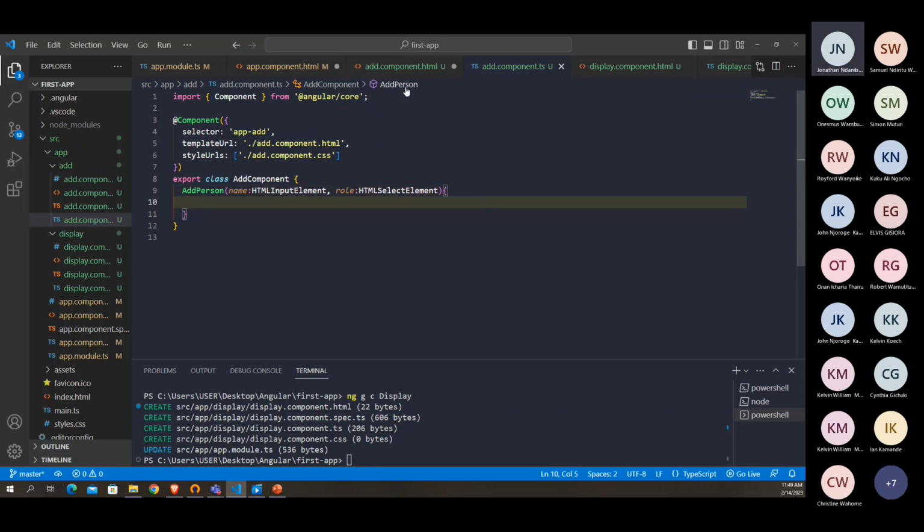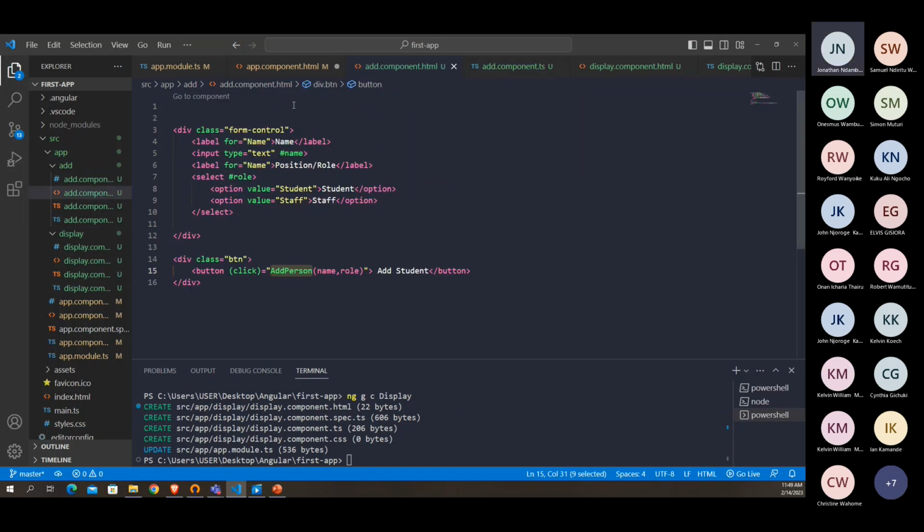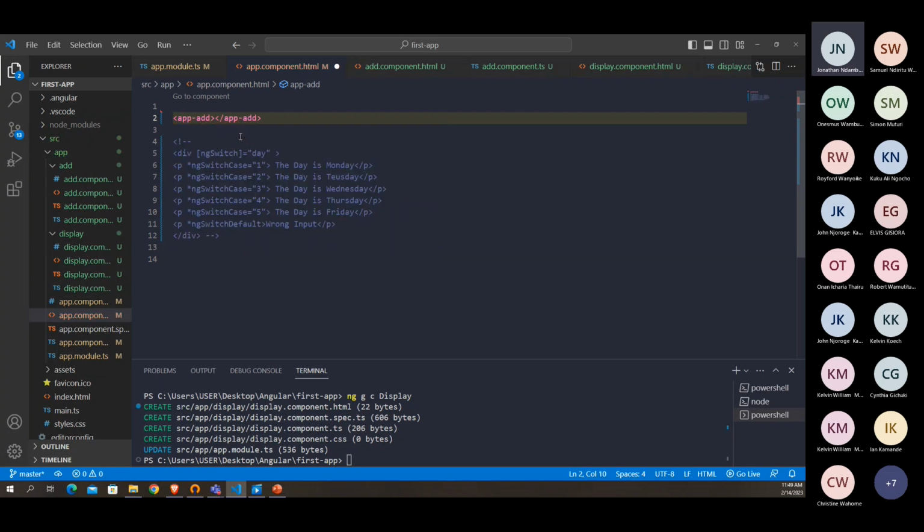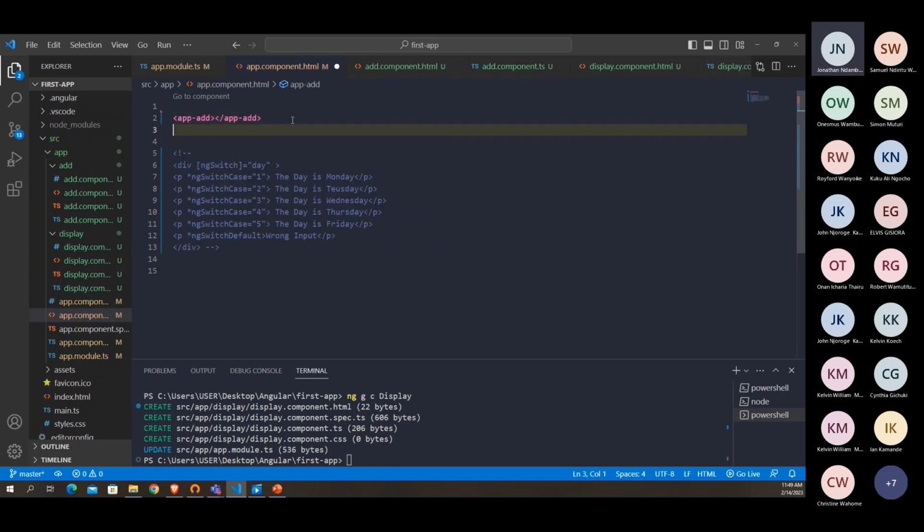Those two. So right now our application is broken, but we'll fix it in a few. So what I just need is app add first to be shown there, and app display to be shown there.